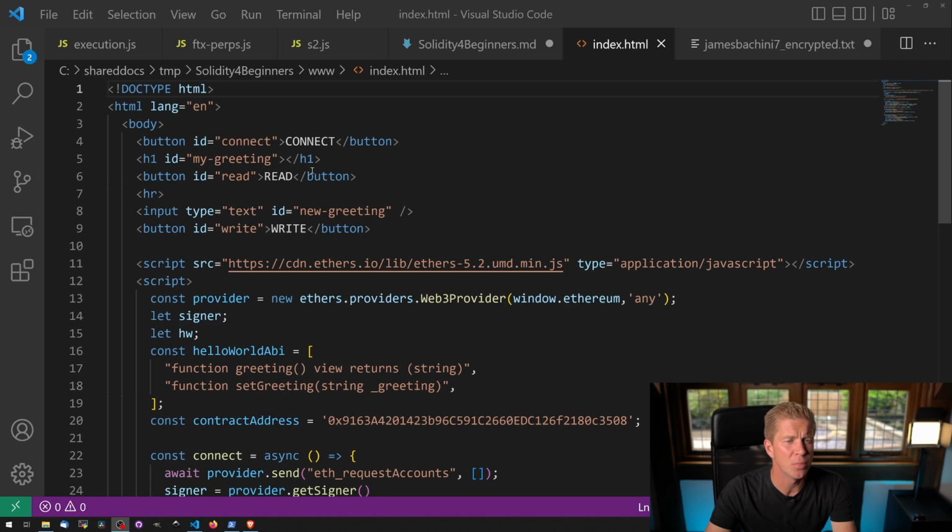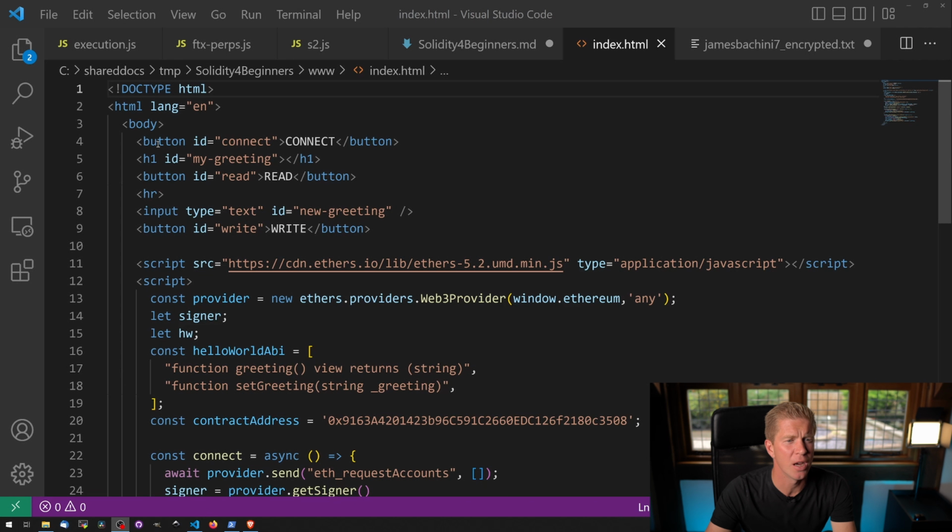So it's great that we can deploy a smart contract and interact with it via Remix or other Ethereum clients. What about if we want to interact with it via a web page, for example, or some kind of decentralized application? We want to have a more user-friendly environment for people to execute functions on their own. So here's an example of a simple web page.